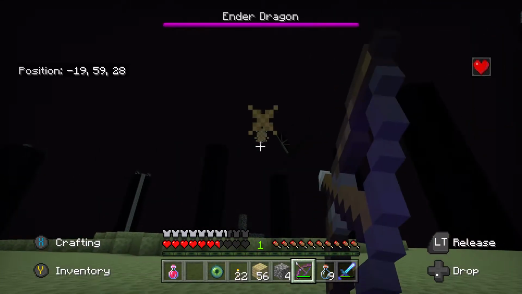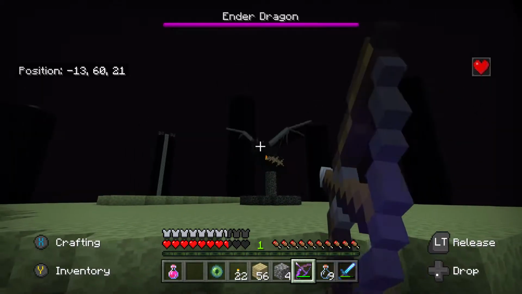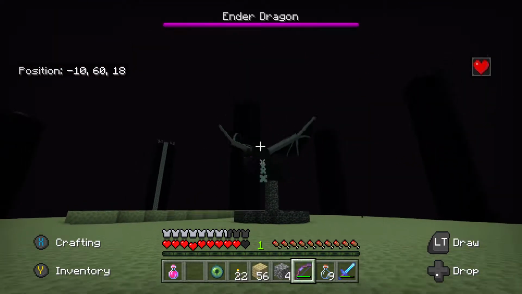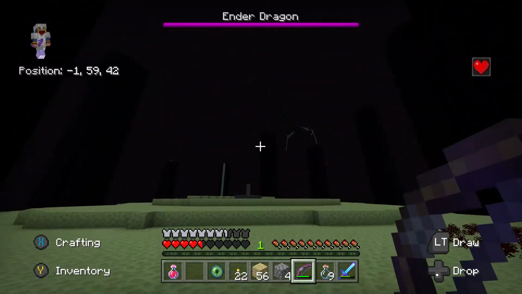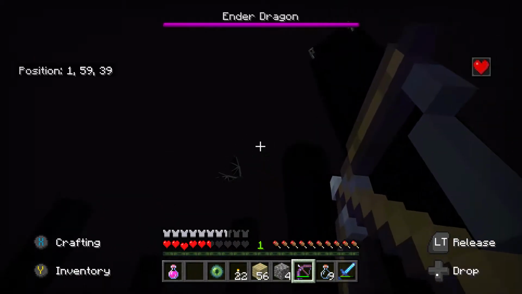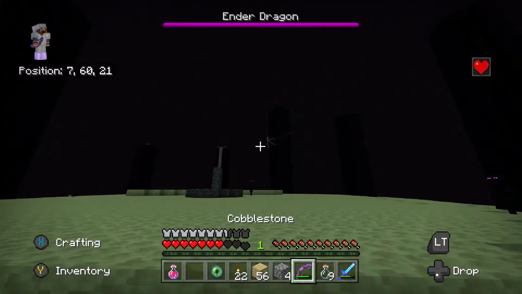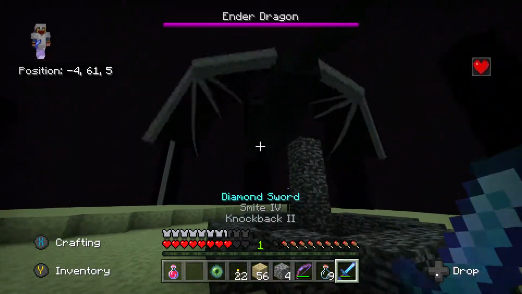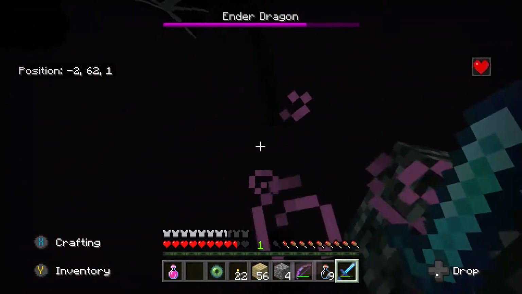I'm a terrible shot. You know, I kinda wanted to bring the crossbow into this boss fight, but I wasn't sure. Wait, am I not hitting him? Wait, what? Don't tell me this guy's invincible now. Maybe I just missed all my shots. Maybe I'm just garbage. Yeah, I was missing all my shots.